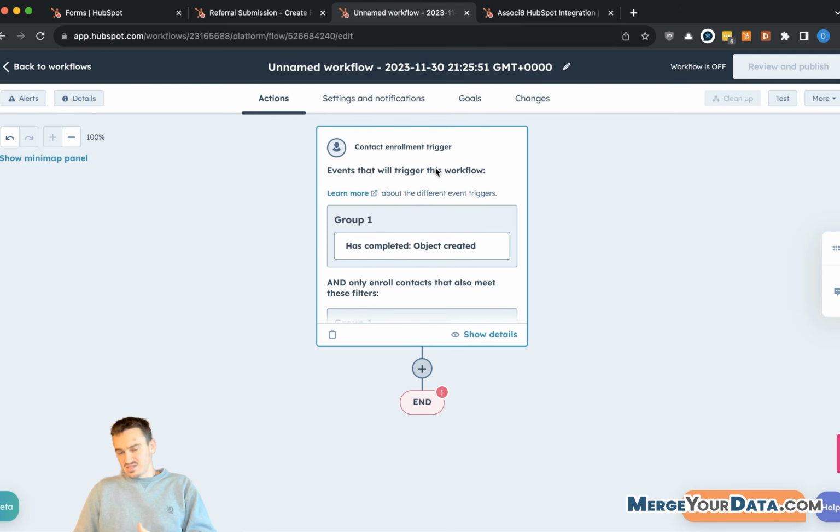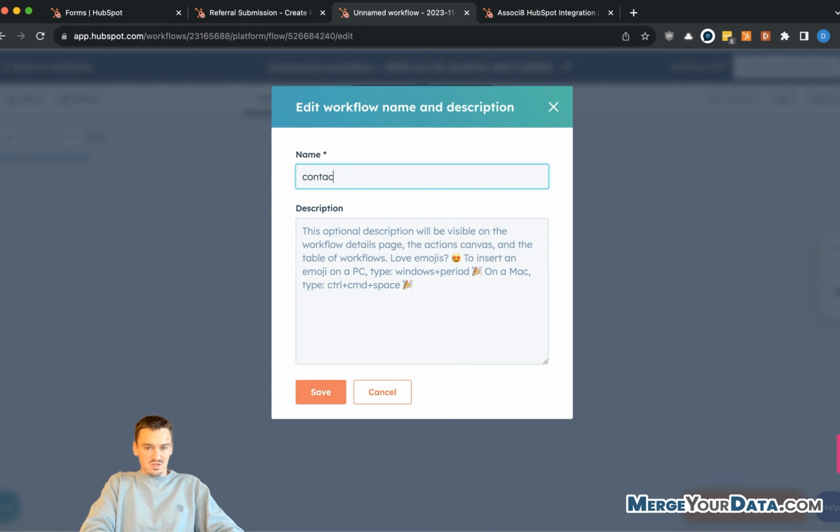And now this contact that was created, we're going to enroll it in this workflow. And so I'm going to name this as well, contact referral, contact created, create associations and tasks.